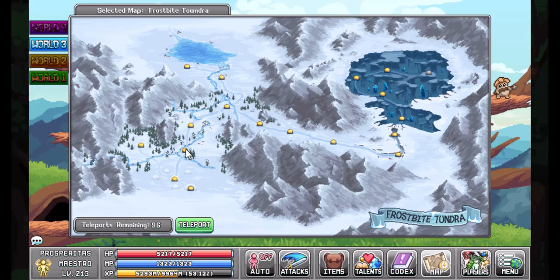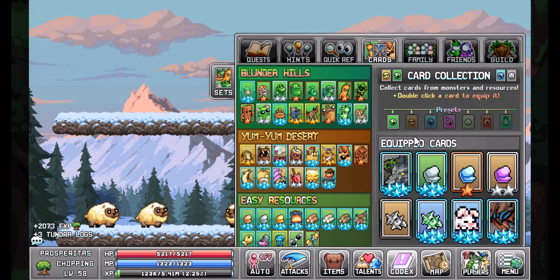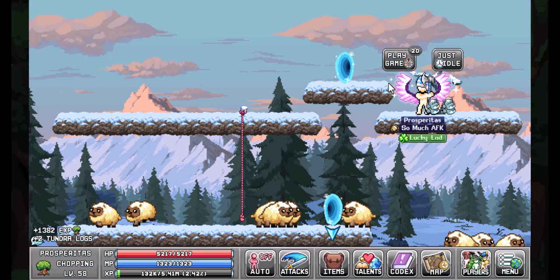And then once you're done with all of that, the tree that I recommend probably the most, I'm going to come up to the Steep Sheep Lodge. And it's going to be this bad boy right here, the Saharan Foal. So as you can see, we're going to switch over now our cards. And we're going to shift this over to the Hard Resources tab. As you can see, we're going to get 1.26 million XP an hour with around 4,187 logs.